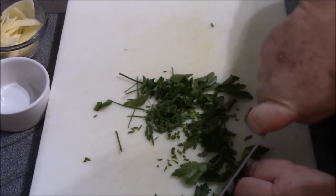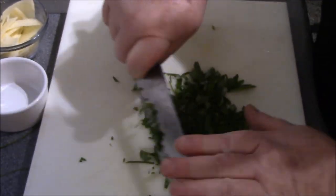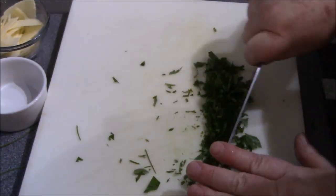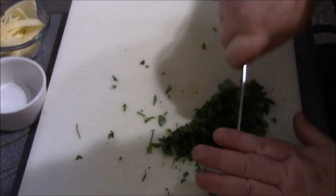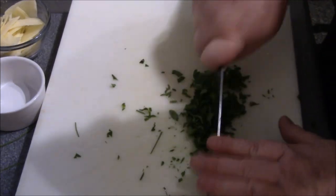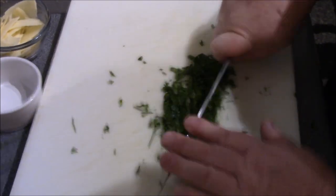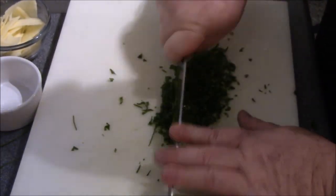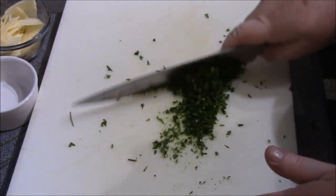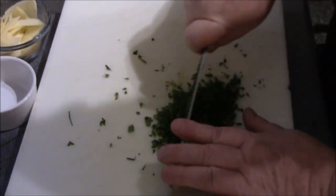So just a quick word. Normally if I was cooking for a family or cooking for more than one, I would do it differently. I'm a bachelor, so just cooking for one tonight, and obviously I've got more sauce and more pasta than what I require. So in this case, I'm going to remove the pasta that I want, and I'm going to quickly, rapidly chill the pasta that I want to save for another night. If I was cooking it for a family, I would normally dump the pasta directly from the boiling pot into the sauce and toss that. But since I'm going to be saving some pasta for another evening, I don't want to add the sauce to it, so we'll keep the sauce separate from that.